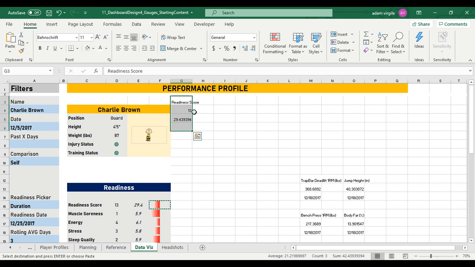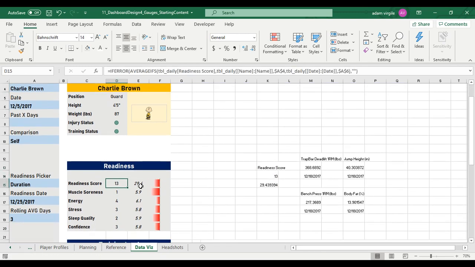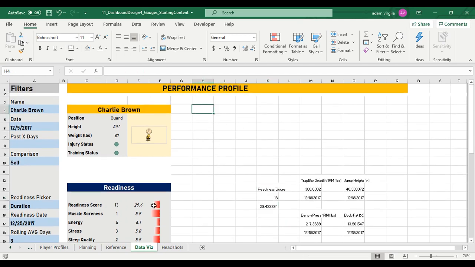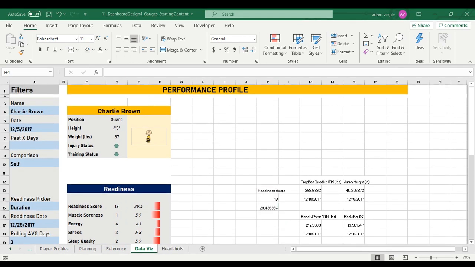And the next thing that I want to do is maybe we'll set up an area for our gauges. I'm just going to move this for now. I just realized that we calculated the readiness score in this, but I already had those values. And the way that we can do this is let's just start setting up what we want our gauges, or our gauge areas, to look like. And I'm thinking about it now.